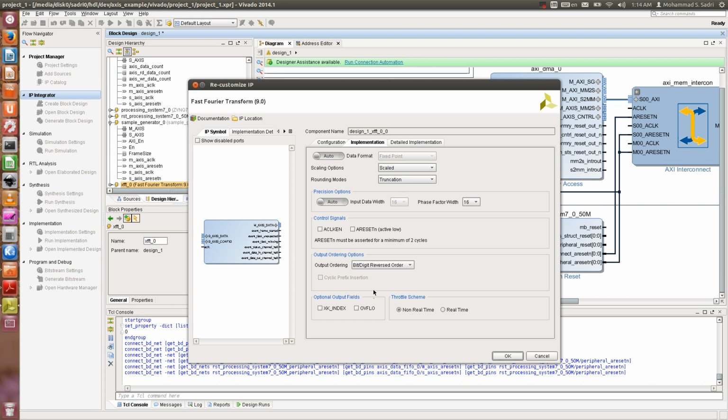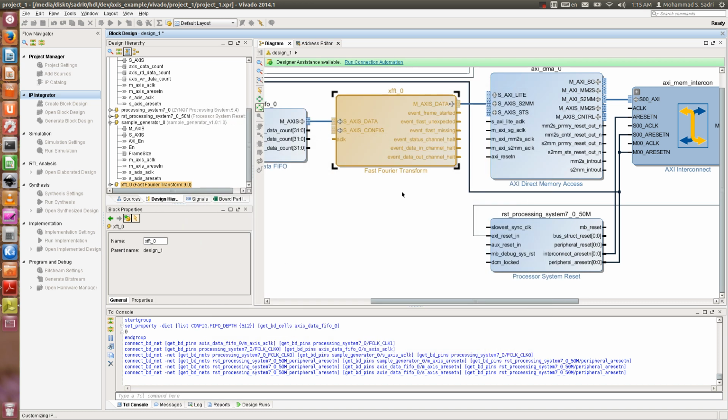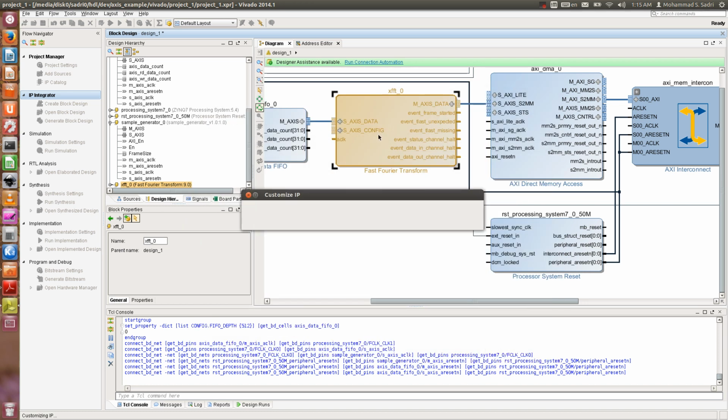And the output order: you can choose a reverse order for the calculated coefficients, or you want them in order, which will obviously increase the amount of hardware that the FFT module will consume. At the moment I don't want to do any further modification. The only modification that we made was here, and this is the FFT module that we have here.